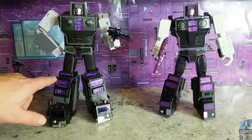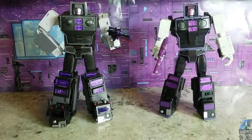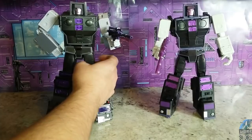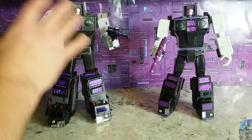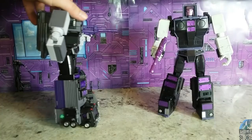So looking pretty good. I would really say the whole chest area is equal on both of these guys. That's plastic. That's diecast. That feels like plastic. That feels like diecast. But I know there's a lot of diecast in this guy. It's just in different places. So they do different diecast in different places. So take a side view.